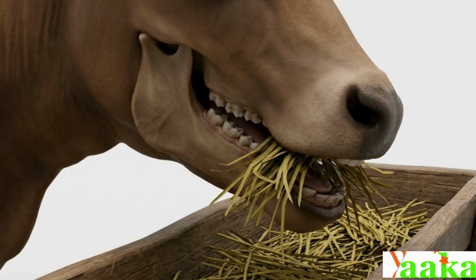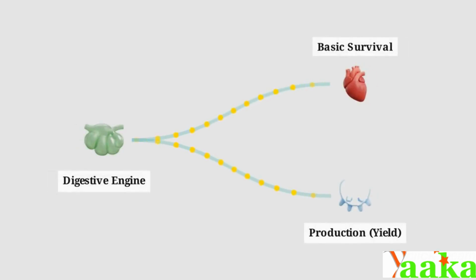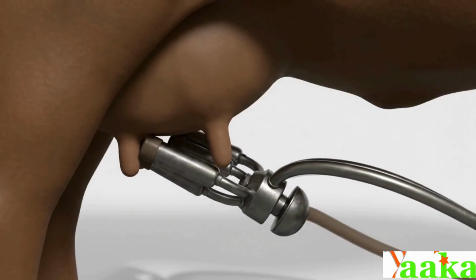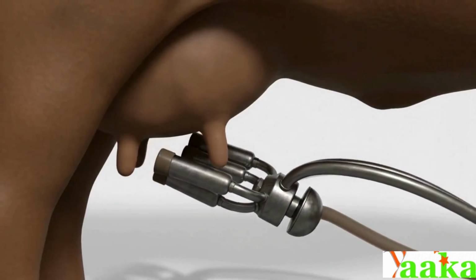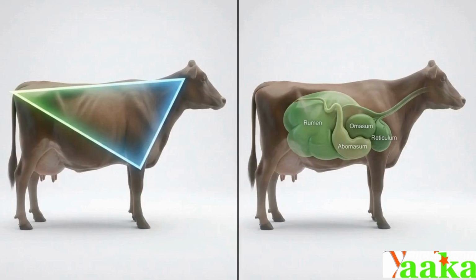The digestive system must operate at peak mechanical efficiency to meet the reproductive cycle's caloric demands. If the digestive system fails to extract energy from feed, the animal enters a nutrient deficit. The body immediately reprioritizes its biological processes toward basic survival. In a state of deficit, the reproductive system shuts down, pregnancies fail, and milk yield drops to zero to conserve energy. This internal relationship explains the dairy wedge shape we analyzed earlier.